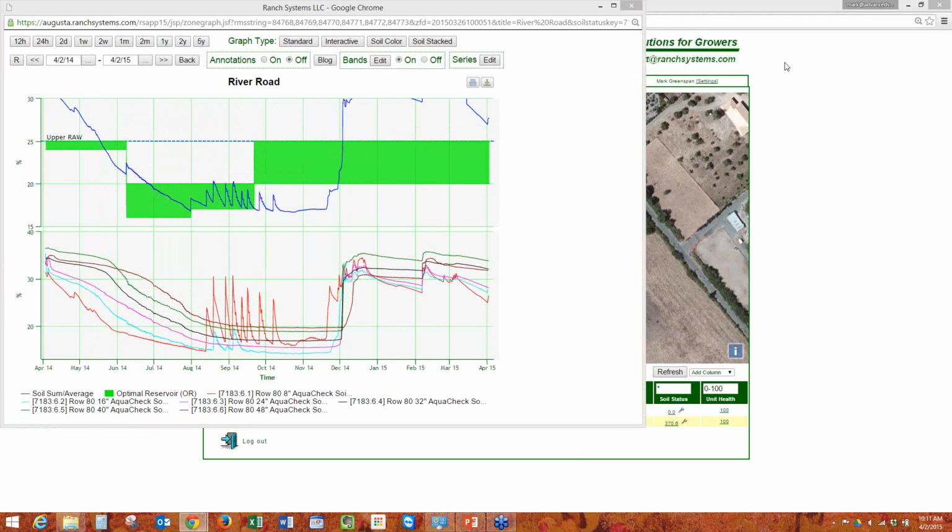But once we've figured out that ideal amount, it's usually pretty consistent for the rest of the season and actually every year thereafter. So pick a number that works for that vineyard and that site, that block, and then go with it. But it's not a direct measurement of how much water you need. It's an identification of the pattern. Looking at these charts and seeing how far the water goes down, and how far I want that water to go down. How deep I want that water to percolate.